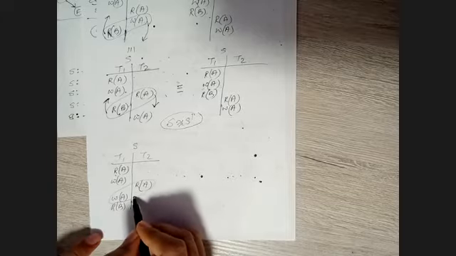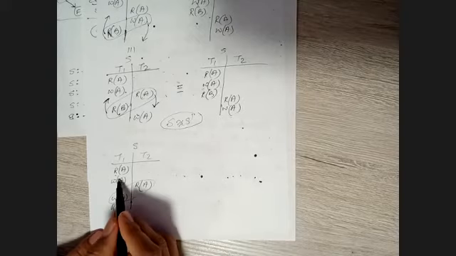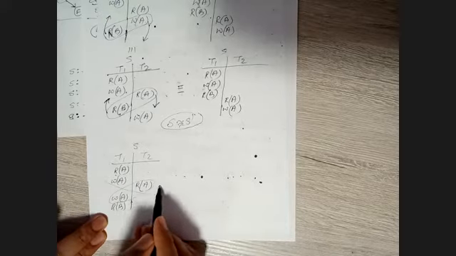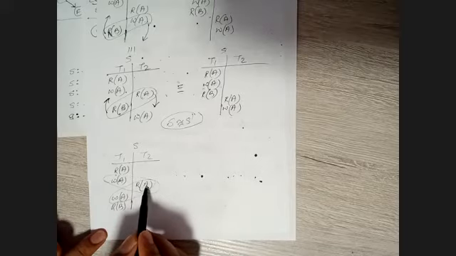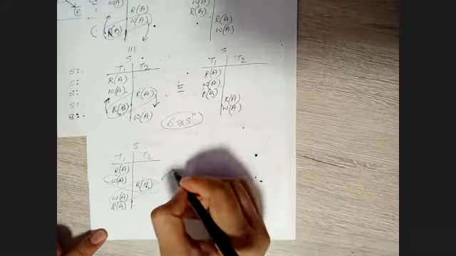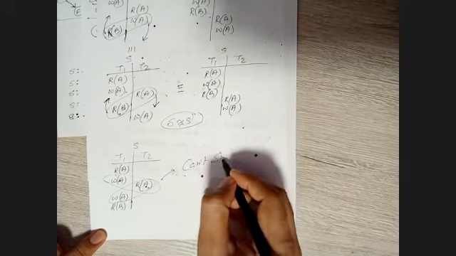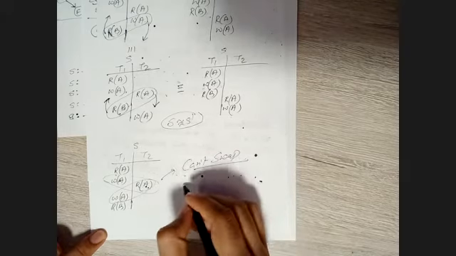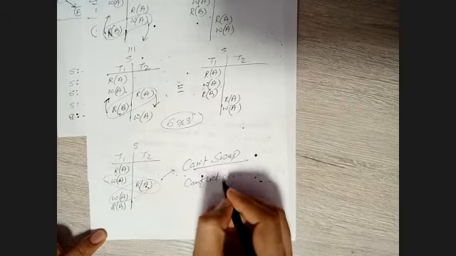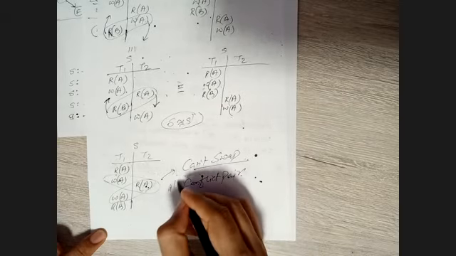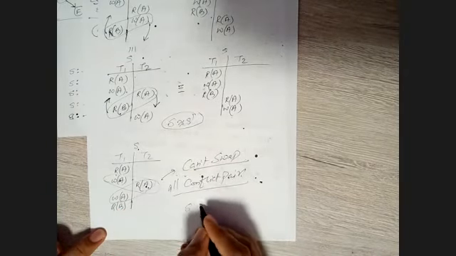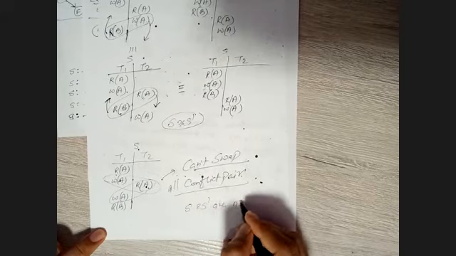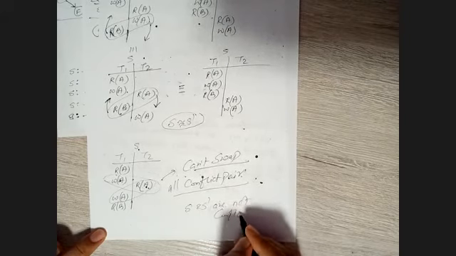We cannot swap them. That's fine. Move on to the next one. W of A. The conflict pair, not this one, this. So is this non-conflict? No, again. Same data item, different transaction. So in this case, we cannot swap. We cannot swap because all are conflict pairs. And now in this case, if we have this S, then we say S and S dash are not conflict equal schedules.